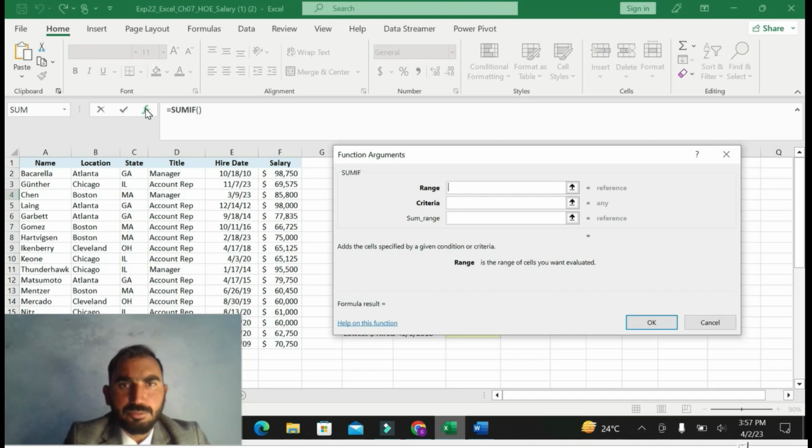You can see here I am going to apply the SUMIF function to find the values. I am going to put the values for the function arguments. Okay, here is my SUMIF function.